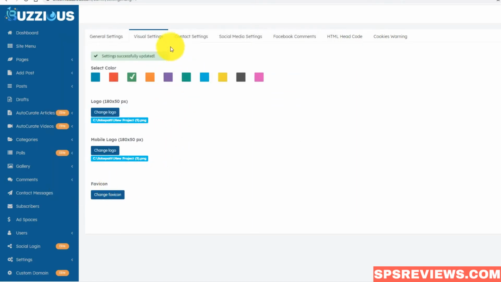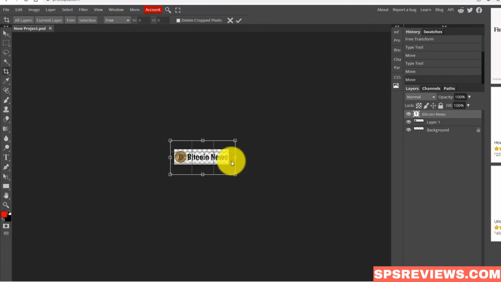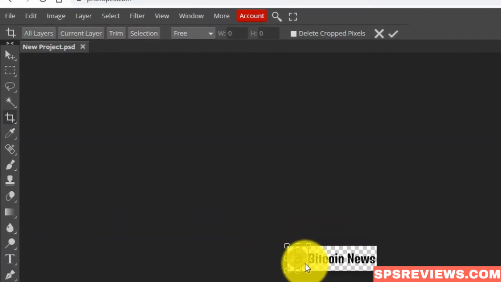And then for the fave icon, that's a 16 by 16 little icon that shows up in the browser tab. So we'll go back over to Photopea, and for that, let's just use that same little Bitcoin graphic by itself as our icon.